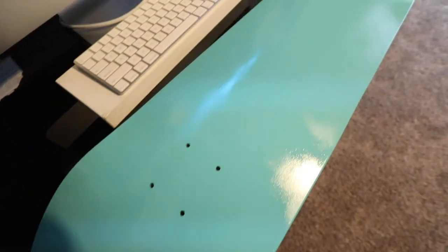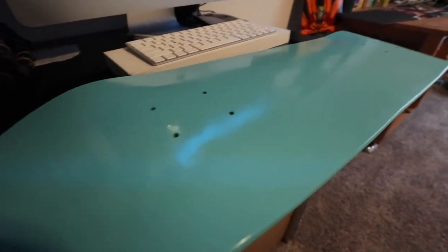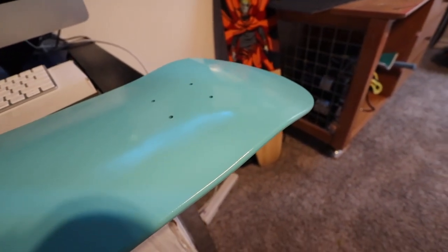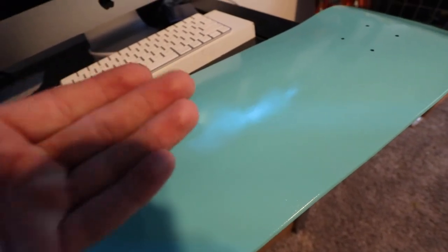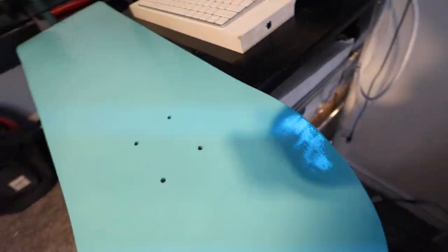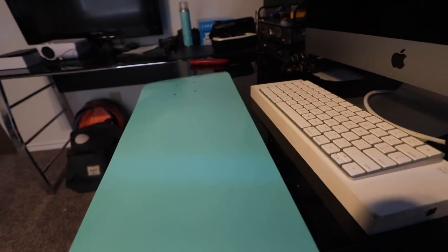So my first overall impressions, this paint actually is really, really good. I'm highly impressed with it. It lays really well, it sprays really well. It dries pretty quickly. It's still kind of wet right now, so I won't go too crazy, but I mean, it's only been sitting for not even 5 minutes and I can touch it just fine. That's insane to me. I really like the quality of this paint. It's so much better than the other paint that I've been using. So this might be my new go-to.